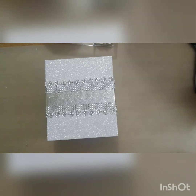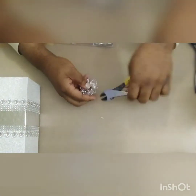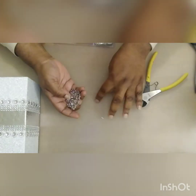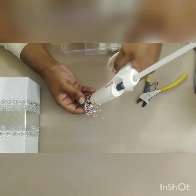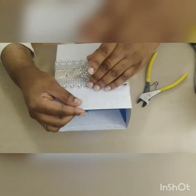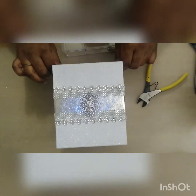So with the brooch, all I did was simply remove the back from it with some wire cutters. I took a little bit of my hot glue and I just attached this to the front of my box, and box number 1 is complete. I think these boxes really came out super nice to be Dollar Tree boxes and Dollar Tree vinyl.